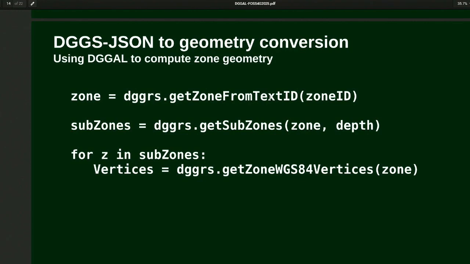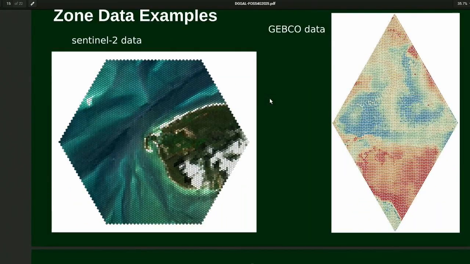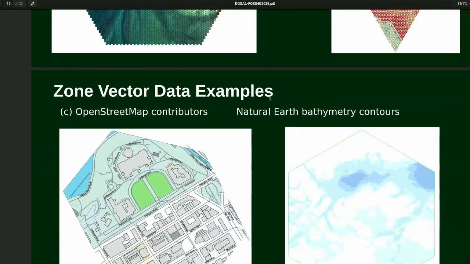It will give you the list of vertices, which are refined because for most of the IVEA, ICEA, RTEA, the zone edges are not great circles or anything, so you really have to get smaller vertices along the edges to trace the proper zone boundaries. So that's the idea. This is an example of zone data requests from Sentinel-2 and GEMCO data.